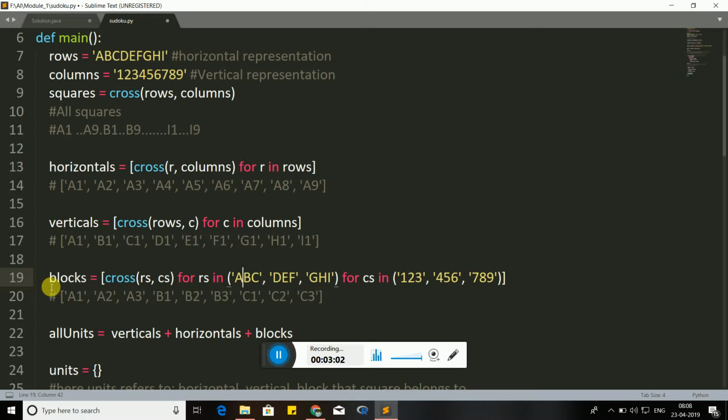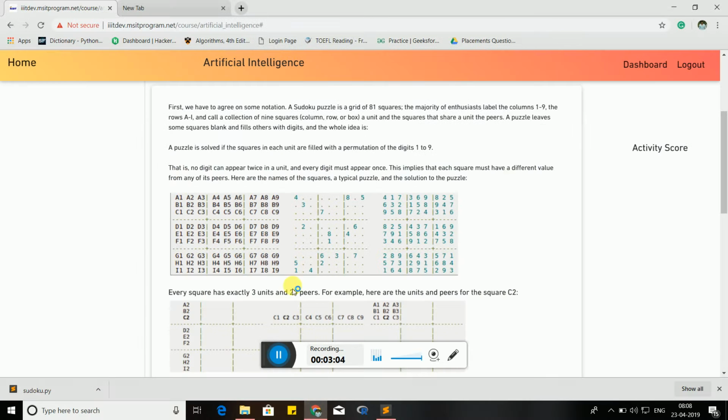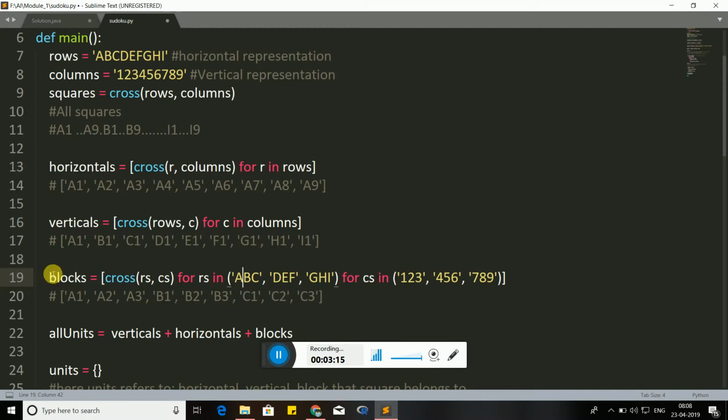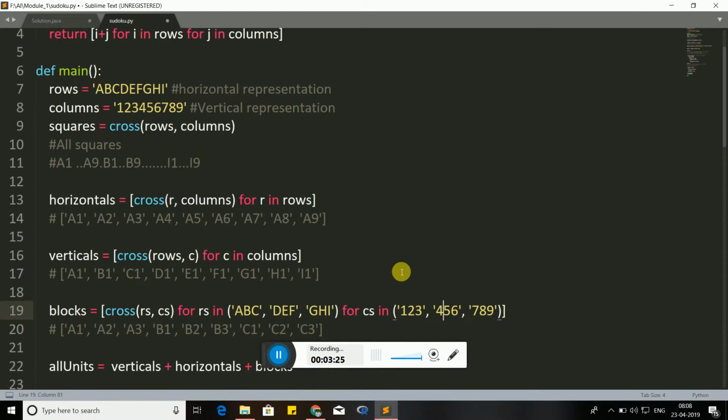So now we have to create blocks. Blocks are the 3 by 3 grids, where there is A1, A2, A3, B1, B2, B3, C1, C2, C3. This particular block can be designed by this blocks function, where I am considering two for loops inside and giving that to the cross function mentioned here.